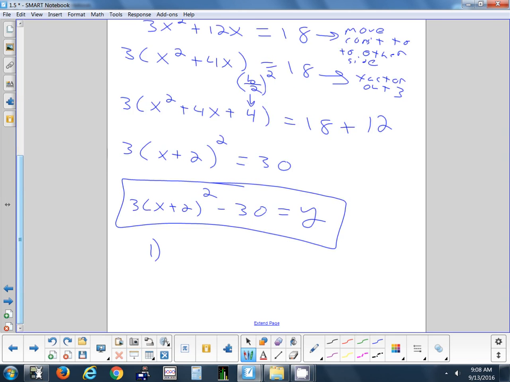All right, so what's the plus 2 doing? It's going to shift the graph which way? Yep, it's going to shift left how many? 2. Shift left 2 units. I've got a 3 on the outside. What's that going to do? It's going to stretch it. Which direction and how much? Narrower by a factor of 3.